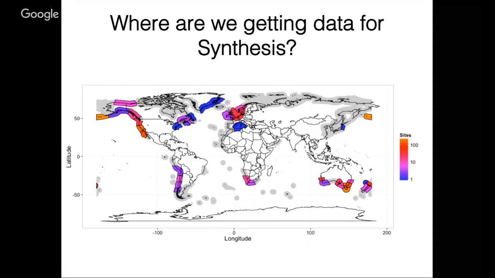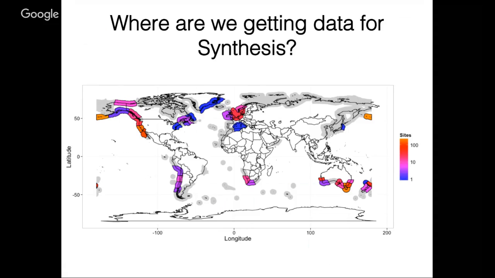We put together a data set of roughly a little over 8,000 observations coming from about 1,400 different sites around the world. Shown here, we've got the distribution of those sites. Warm colors are places where we have a lot of different time series, where time series is defined very, very generously as anything with at least 3 data points.